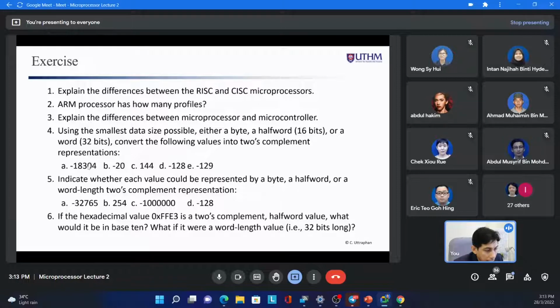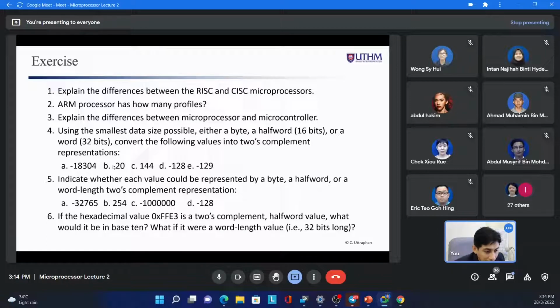What is the value? And remember to use the smallest data size possible. It means you need to convert this to a hexadecimal number and check whether it can fit in word size, half word size, or byte size. Of course, byte is not possible because this is more than 8-bit already. Half word maybe, right?